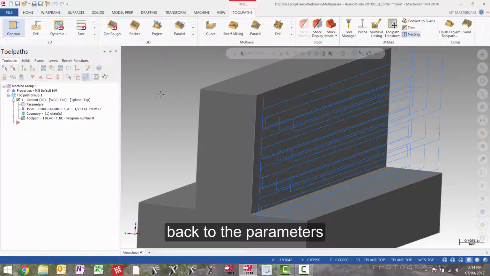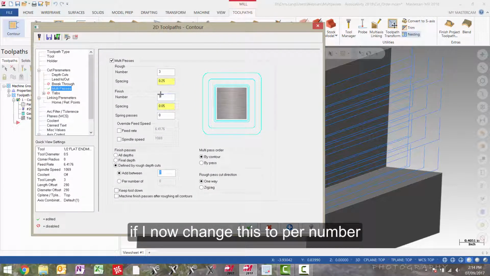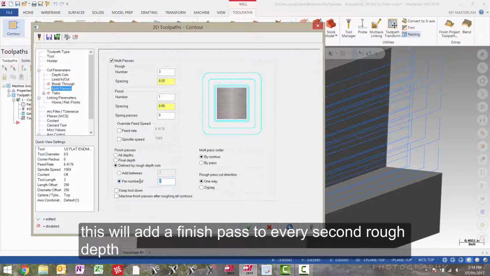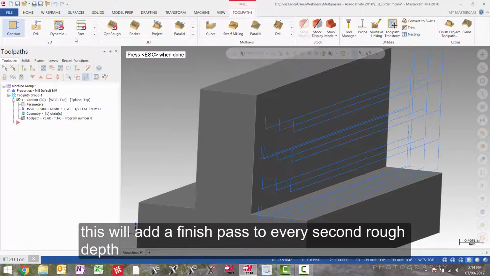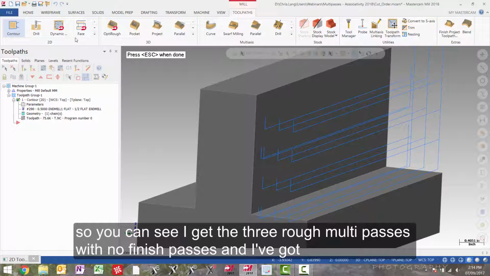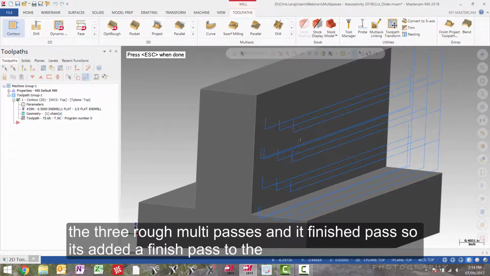Back to the parameters. If I now change this to per number and set the number to 2, this will add a finish pass to every second rough depth. So you can see I've got the 3 rough multi-passes with no finish passes, and then I've got the 3 rough multi-passes and a finish pass.